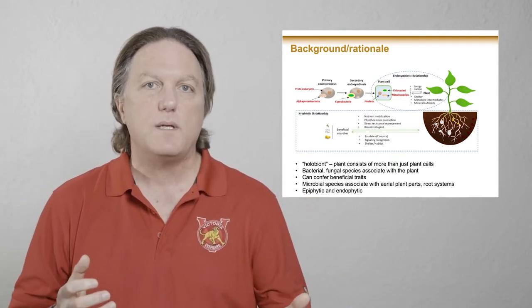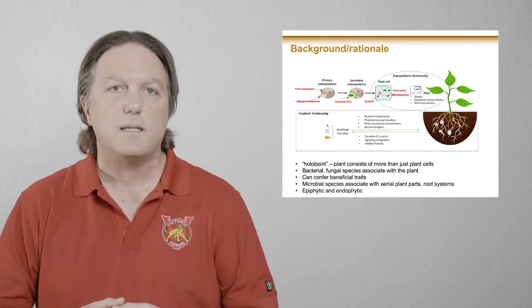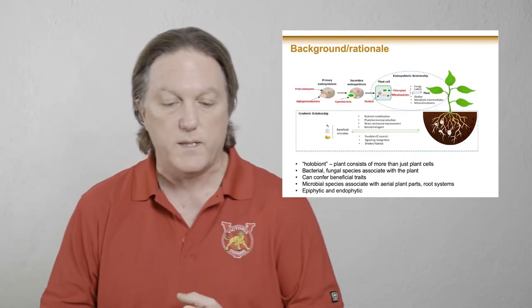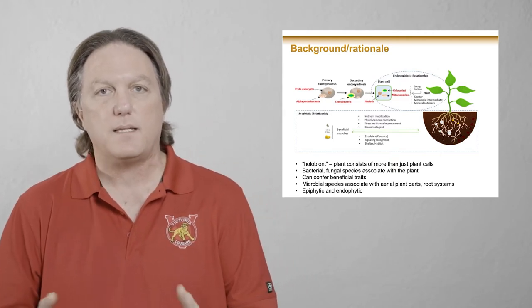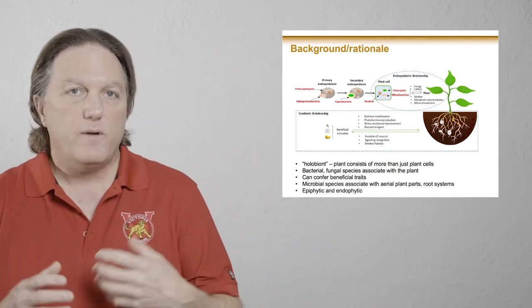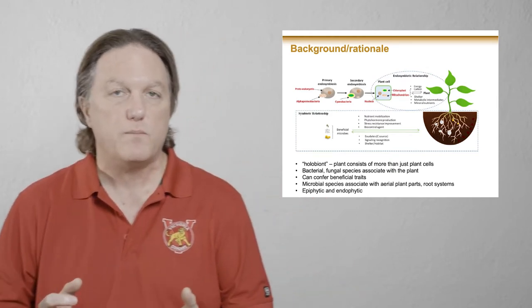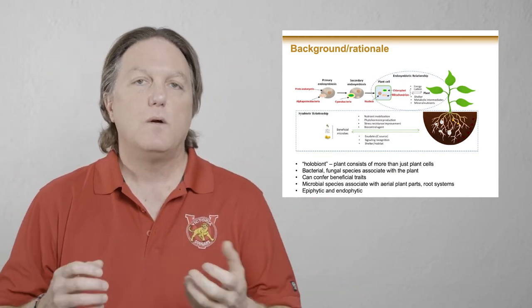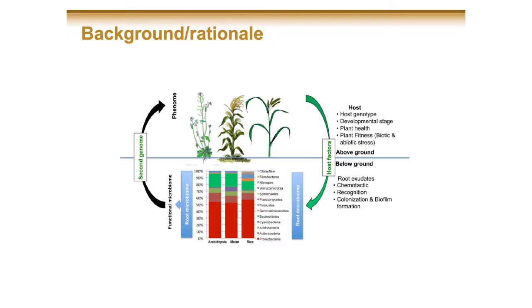And of course, we see some of these interactions as being negative in terms of disease expression, but in many cases, these interactions confer positive or beneficial traits to the plants. And these interactions can be epiphytic, or on the outside of the plant cell, or they can even be endophytic, existing within and between the plant cells. And if we think about this in terms of the composition of the microbial species that associate with plants, it's really a two-way interaction. We can consider the entire complement of the microbial cells that associate with plants as really a second genome conferring a wide range of phenotypic traits, many of which are beneficial, onto the plant.